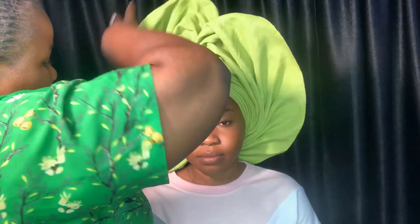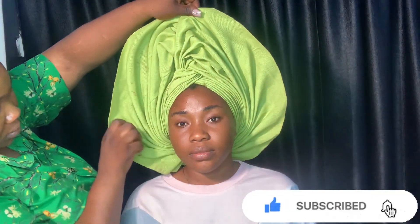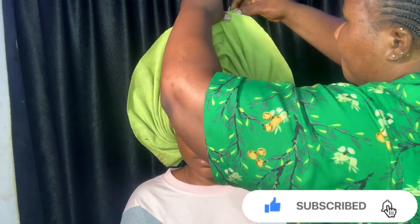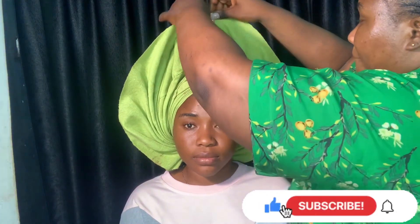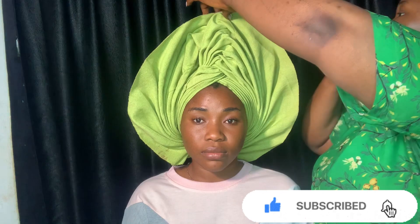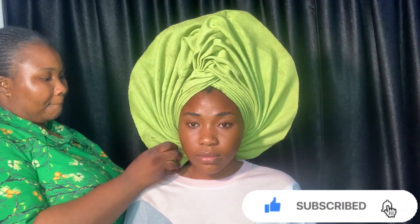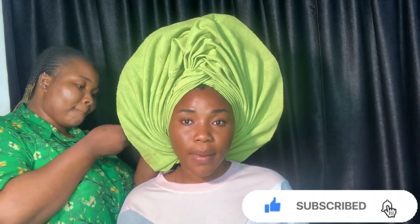Wow, this girl is giving — it's seriously giving! You can do this; just sit down at the comfort of your house. Get your gele — a strong one, but not too strong. If you are a beginner, I won't advise you to go for a stronger gele; look for something more friendly with your hands that you can easily tie. Now I'm just spinning there for the front and arranging it.